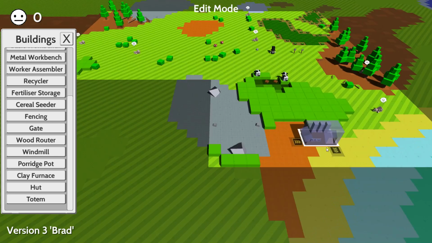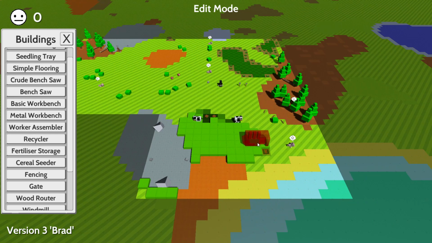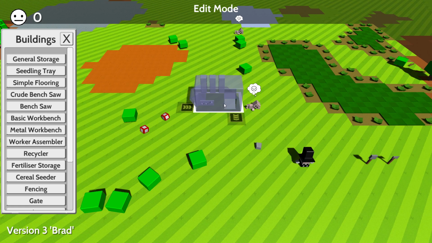I think the map is the same every time, right? Because it looks very, very similar to the map I played with last time. So it might be different every time. I'm not quite sure. Gonna actually place this. It doesn't really matter where we place it. Just place it over here for now. This is where we're gonna be making our workers.